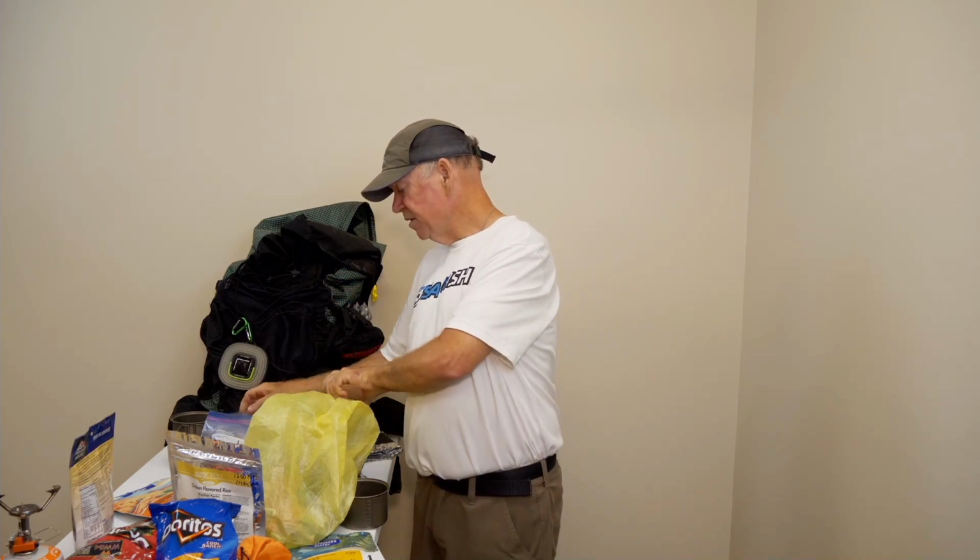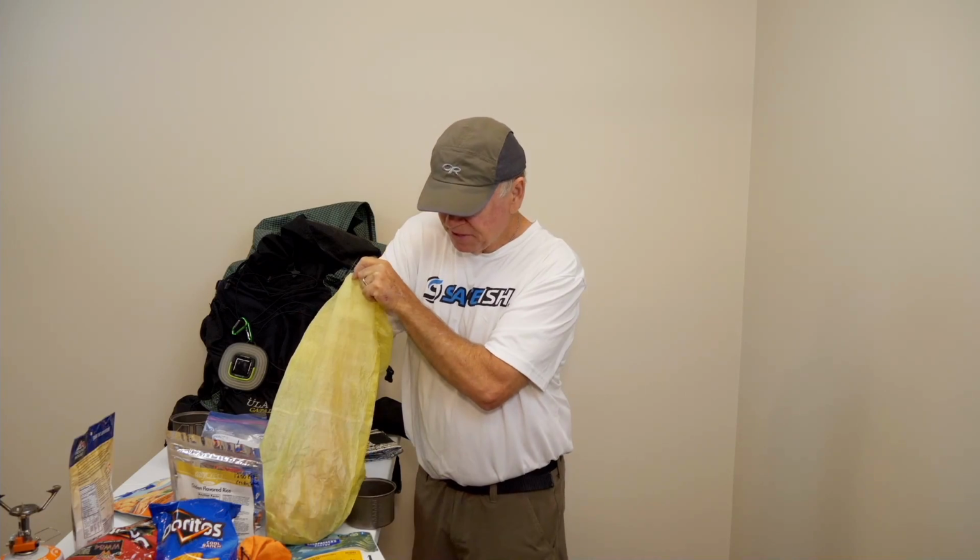This is some more of the bulgur that I've done. One of my favorite meals is I make my own muesli, and muesli is uncooked granola. This has oats in it. It's got nuts. I put walnuts.